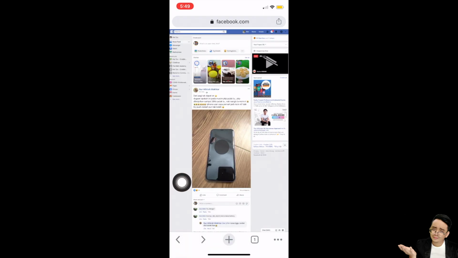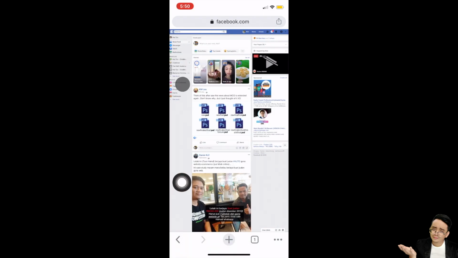So once you tap on that, you can see this entire page has turned into a desktop mode. So you can see all this is exactly the same as a desktop device or a desktop mode, which is also the same as your computer or your laptop. So whatever I'm showing in the tutorial using my computer or my desktop, you can use your mobile phone to follow through the tutorial. Alright, so that is all for this mobile device. Let's go back to the desktop, which is on my computer.